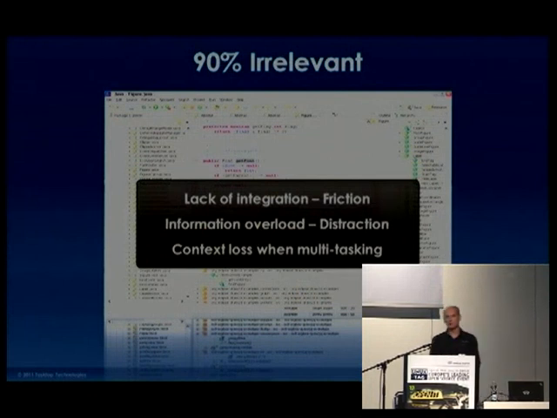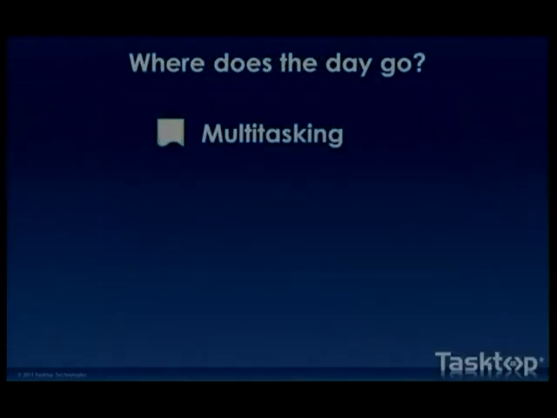And a lot of times, we're not just working on one thing, but we get interrupted. Somebody comes into our office, wants something, then you have to switch to a different task, and we lose that context. And when we continue where we were working previously, then we have to rebuild that context. And so we end up spending a lot of time multitasking, going back and forth to different applications.